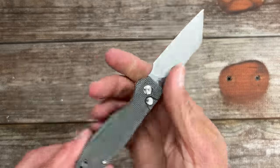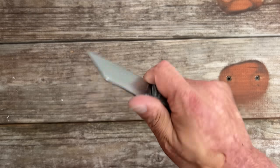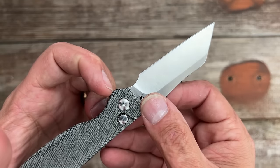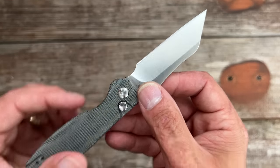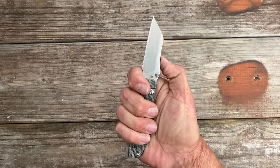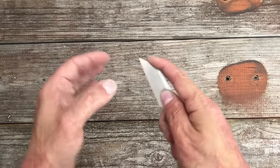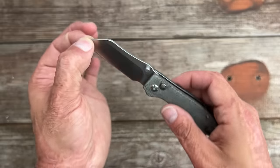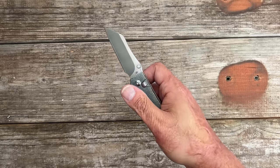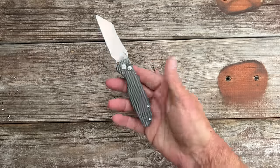And this one, same thing. I can do like a trigger finger grip right here, but if they would have brought this back to about right here, like went deeper, could have easily got a forward finger choil there. And then this little scoop is so nice. Excellent utility blade to be able to get that tip into things. You got a nice smooth button lock action, nice and snappy. Yeah, this one has really, really good action.